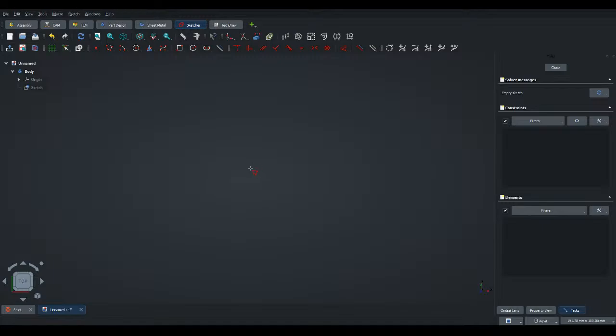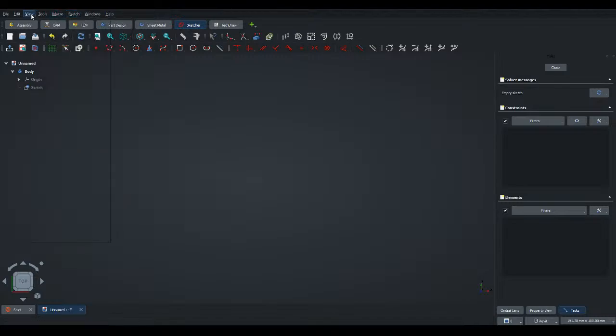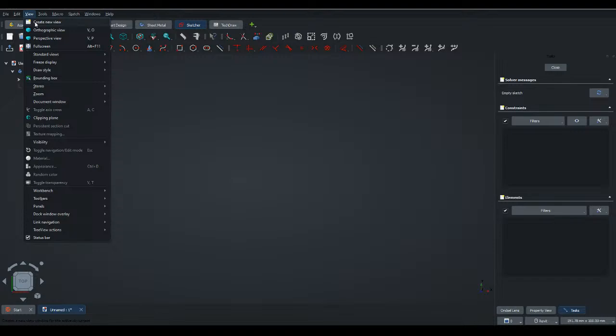There is no grid. Why is there not a grid? There's definitely a grid in sketch view. I'm not sure why it's not on for you. Maybe it was something I had to set up initially in presets or in preferences. I'm sorry, but I can't recall. What am I looking at here? Let's see. Sketch. Visual. I would assume it's in the view tab. No view. Is that called the toggle axis cross?